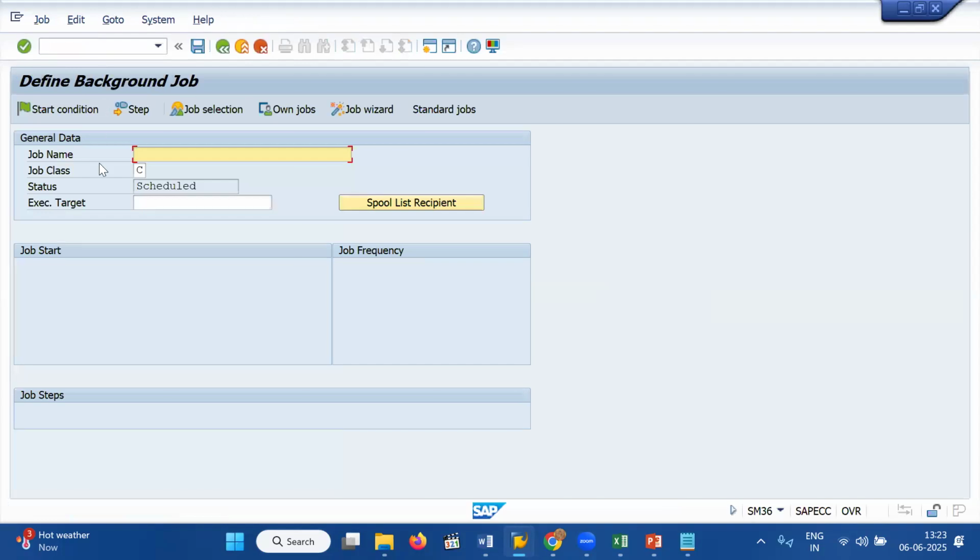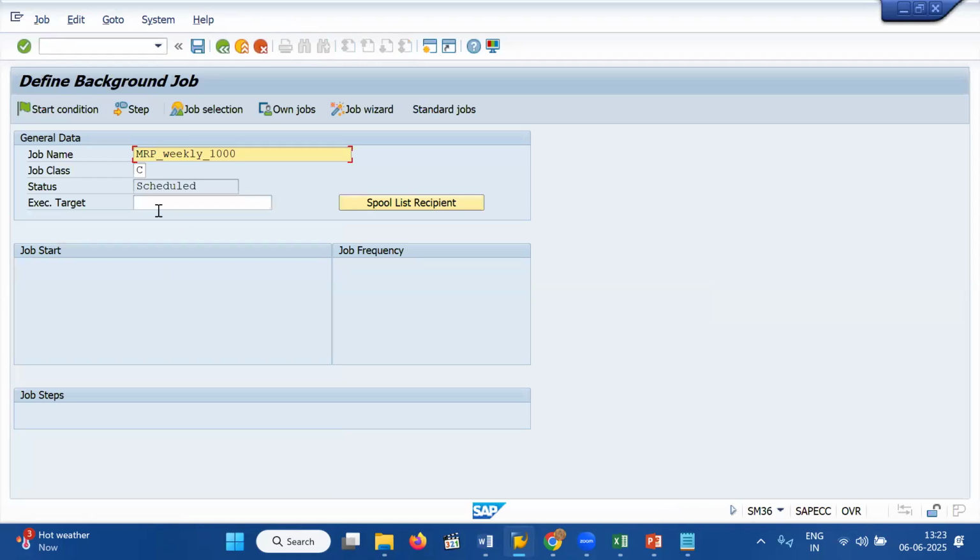This is the transaction code to create a batch job. So MRP, let me say weekly per plant project. This is the naming convention we can give.